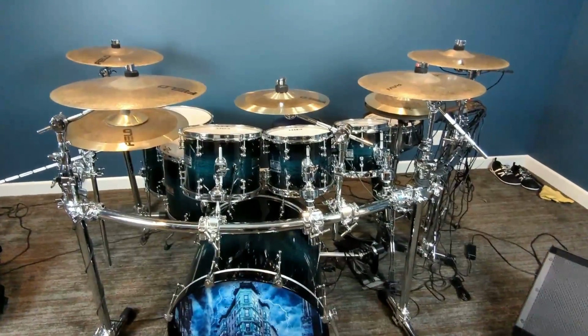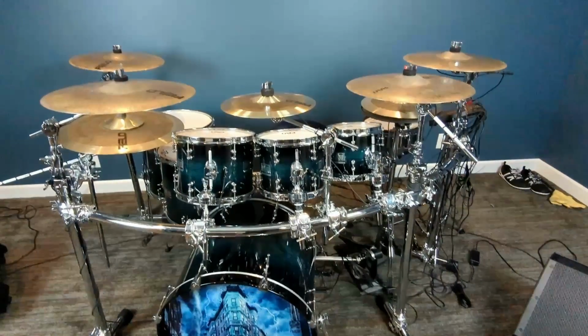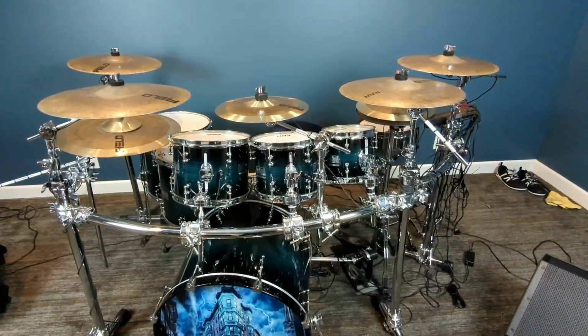I think a lot of people don't believe at first glance that this is actually an electronic drum kit. I get it. It doesn't look like an electronic drum kit other than the wires that are hanging everywhere. I need to do some better cable management.